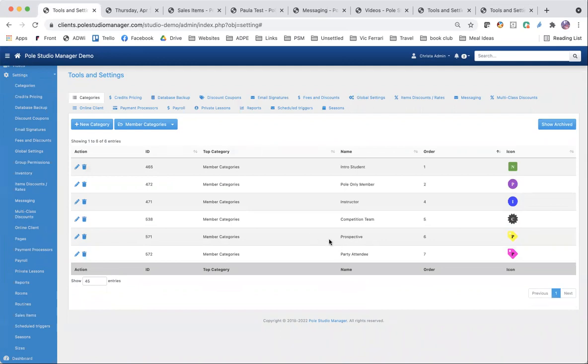The perspective icon and the party attendee icon are built into the site and are linked already in your global settings. So it makes the most sense to just edit those to what you want rather than archiving them. If you do choose to archive them and create your own, definitely go back into your global settings though and fill out what happens when someone creates a new account for you in your online client. That is what the perspective icon right now is automatically attached to. And what happens when someone registers for a party with the private URL, right now the party attendee is attached to that.